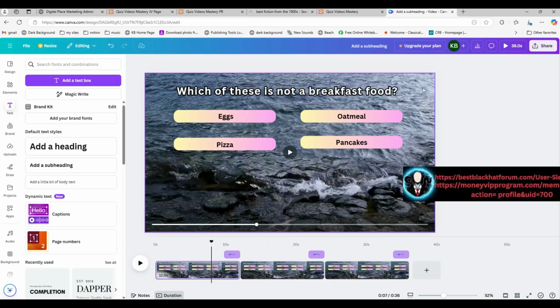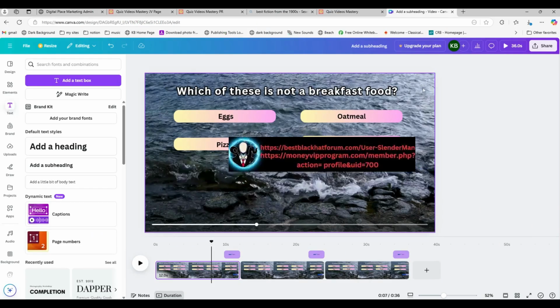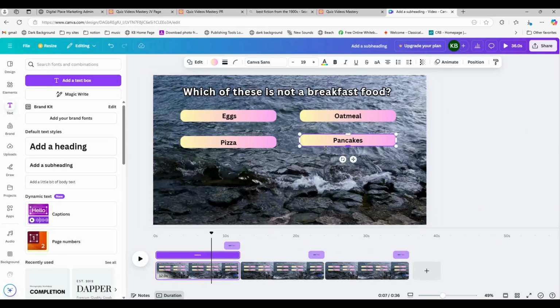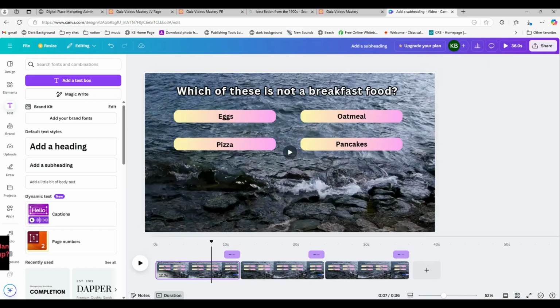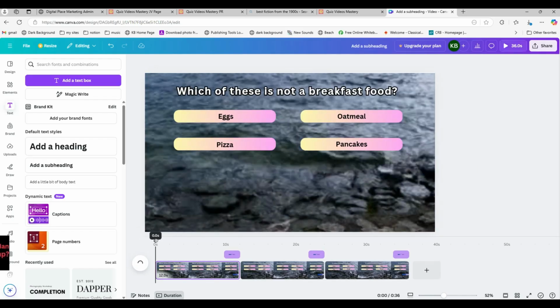I find the background videos sometimes are hard to separate out of the elements. I don't know why that is. So I'm just moving this down a little bit, and then that one down a little bit, and even a little more. I'm being really particular here. All right. So let's just play this whole thing. It's going to take, let's see, 12, 24, 36 seconds.